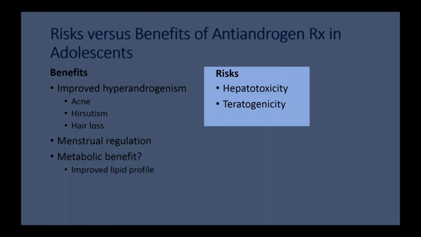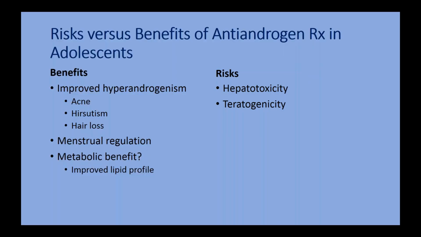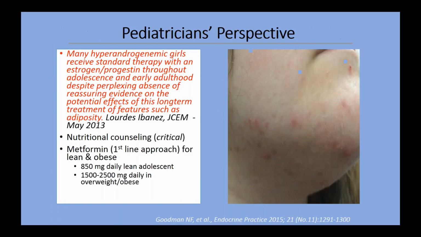Keep in the back of your mind, flutamide I already mentioned should not be used. Risk of hepatotoxicity is higher than with spironolactone or with finasteride. I have already mentioned the risk for teratogenicity. I cannot underscore enough that if you are considering use of an anti-androgen in an adolescent population, reliable contraception must be underscored, and that's where a levonorgestrel intrauterine contraceptive system gives the best of both worlds in terms of reliable contraception that could be complemented and teamed with an anti-androgen.